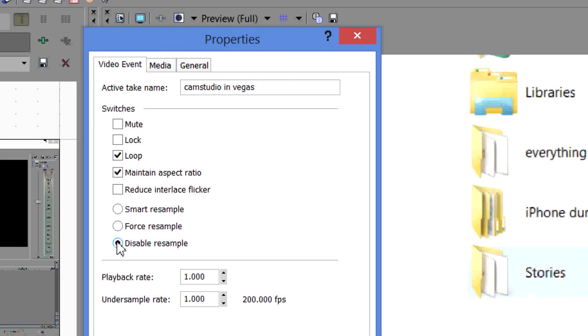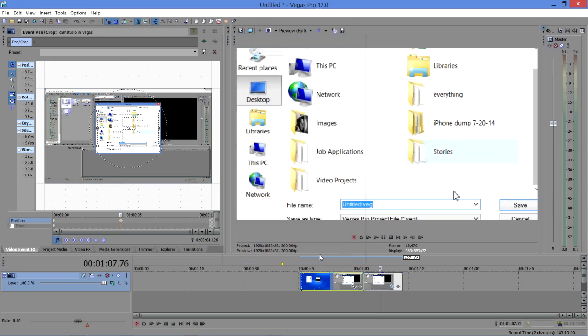This is how you do it in Vegas. I'm not sure how you do it in other programs, but you want to disable the resampling. That way, when you run all the footage together, it'll look normal based on the project settings. Because if you have it set for 24p or 30p, and you try using this 200p footage that you've recorded from your screen capture, it's not going to work. So that's all you have to do to get rid of that problem, is to disable the resampling.